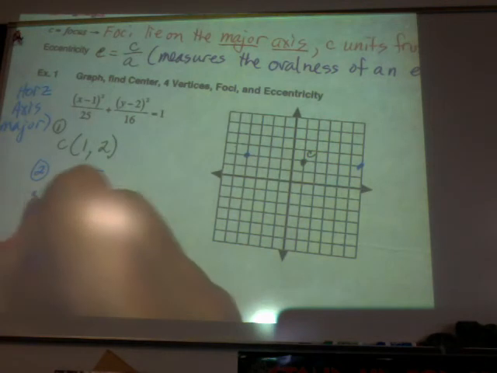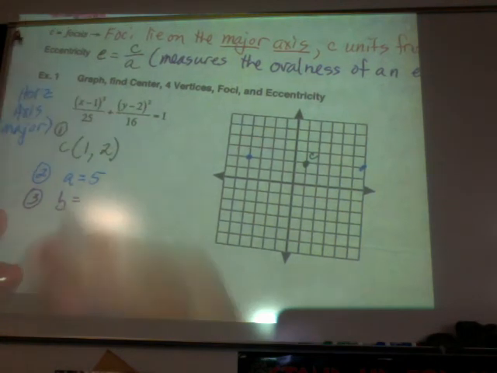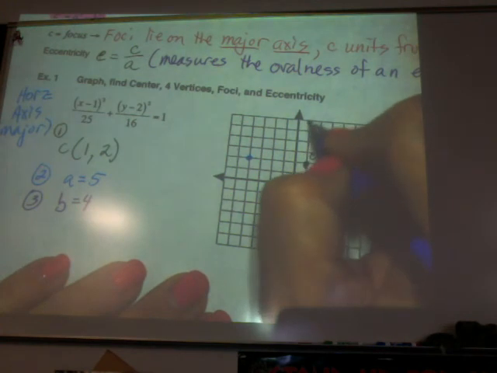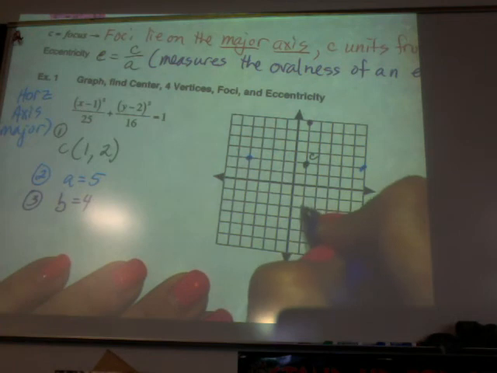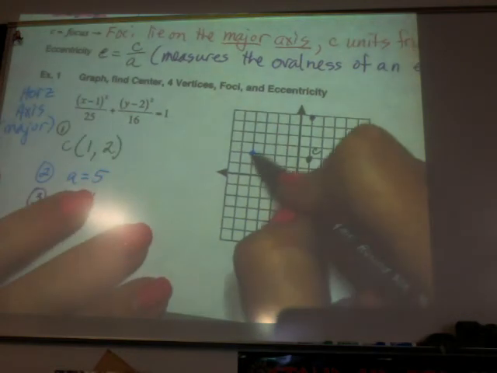So there's my vertices. Well, 2 of them. And then step 3, what do I want to find? b. So how do you find b? Square root of 16 is 4. So up 1, 2, 3, 4. Down 1, 2, 3, 4. Aren't your axes pretty close to the same length? So this is going to be a pretty fat ellipse, won't it? Almost close to a circle. So compare that eccentricity to a real narrow one when you get one. So I'm going to go ahead and sketch that in.